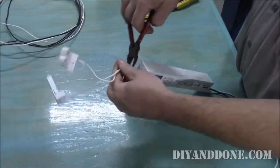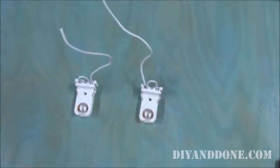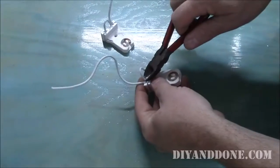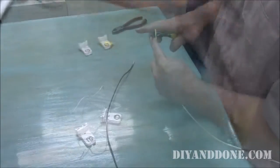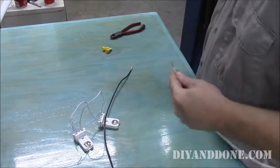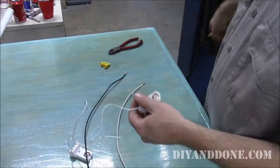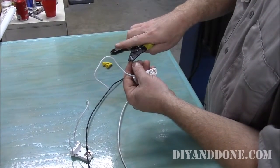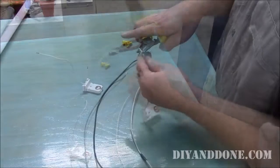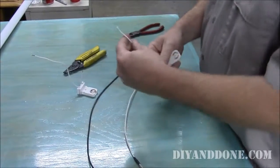Once the ballast and the connected lamp holders are out of the fixture, clip the wires coming out of the ballast. The ballast is no longer needed. Now, the jumper wires on the power side must be cut on the lamp holders and attached together so that the neutral wire and the line wire will be supplied to each lamp holder in the proper polarity. Note, because we're using LED lamps that are powered from a single end, known as toggled, we are only wiring one side. Add any additional length of wire and connect together with wire nuts.